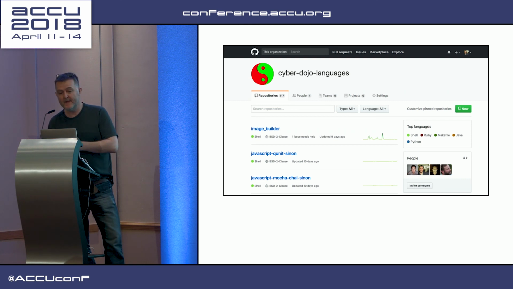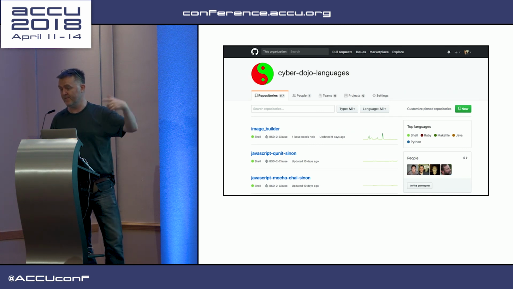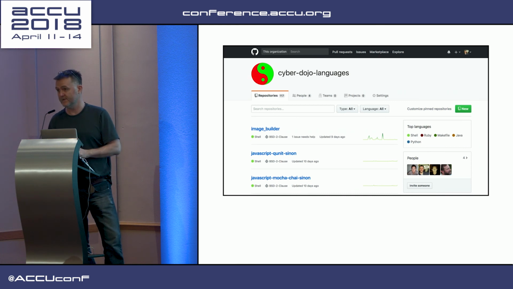And does that mean that some languages fall behind? It does, because if you think about the consequences of that, you can't build an image at the moment. It just doesn't work. But you always have the image from a week ago, and then it's 2 weeks ago, and then it's 3 weeks ago, and then it's 4 weeks ago. So it's unusual to lose an actual language from Cyber-Dojo. It's just that it's becoming further and further in the past in terms of the version number, for example.